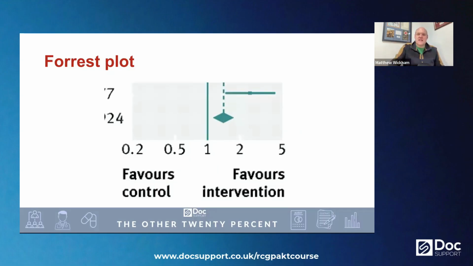Then we start to add these studies, and they've got a box and then these lines. The lines represent the upper and lower confidence interval, and the box represents the power of the study. For any statistical purists in the audience, I apologize, I'm going to butcher this, but in short, it's how many people are in the study. It's actually how the study is powered, and there is a correlation between sample size and power. If you're struggling with this, just remember the bigger the box, the larger the number of people, and you're not going to go too far wrong.